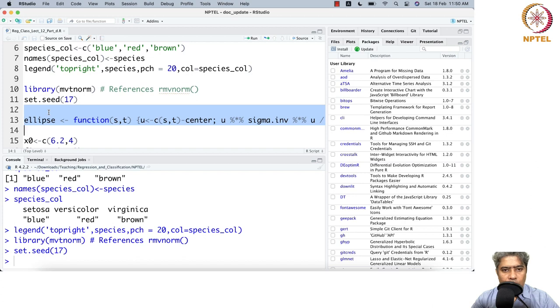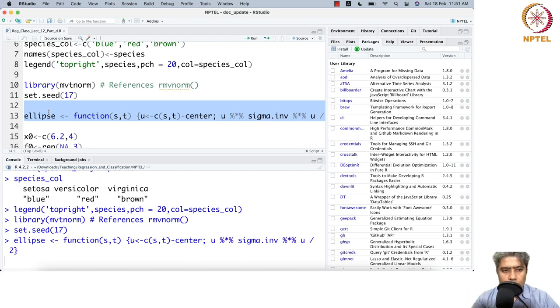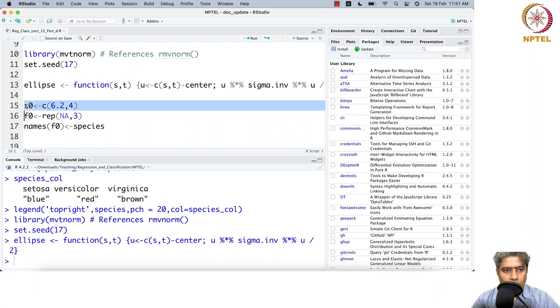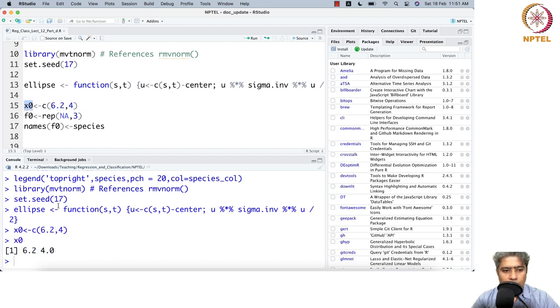This one-line function will help us to draw an ellipse, or the contours of the Gaussian distribution. x0 is the point, about 6.2 and 4, that we are going to use as a test point.